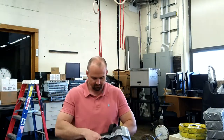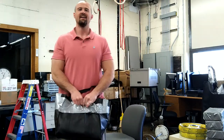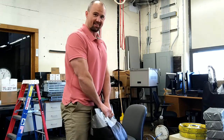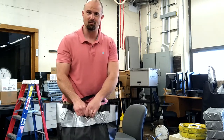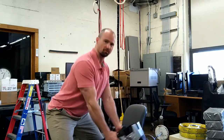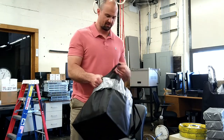Now, the downside is if you want to do double-arm swings or double-arm anything, unless you have pretty little fingers, it's not going to feel very good trying to put both hands in there. Hence why I started doing neutral grip. So let me show you a few things you can do with this.